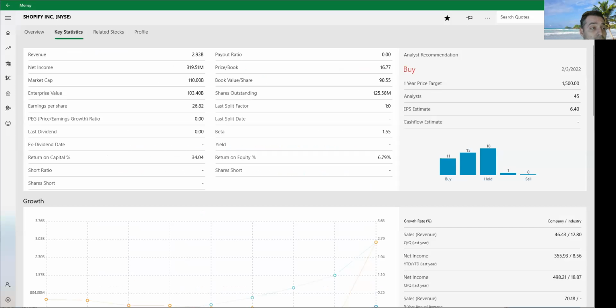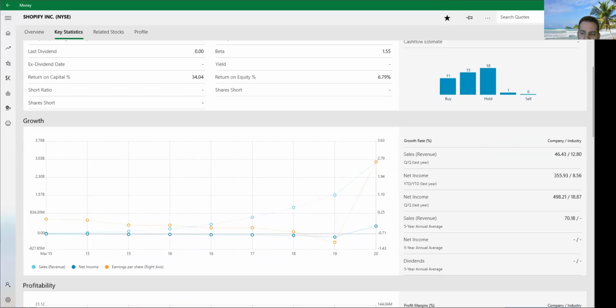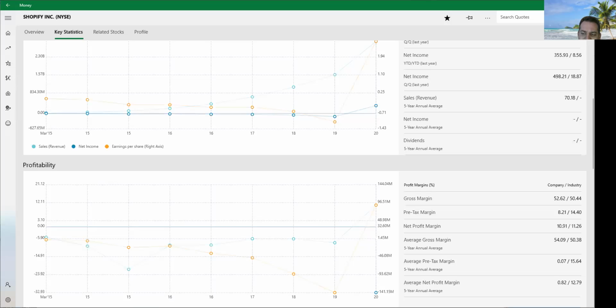Here we are on the Shopify side. To find the net profit margin, you're going to scroll down and here it is. So there's that number. Remember, we had 10% is average, 20% is good, and 5% is considered low. This is by percentage, so this matches up with what was on the website. This is a pretty average company with a 10.91 net profit margin. If you want to compare it to the industry, the industry average looks like it's about 11.26.